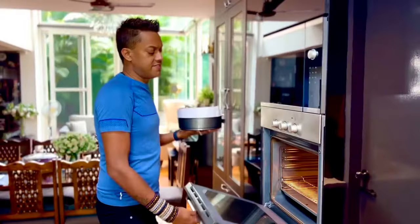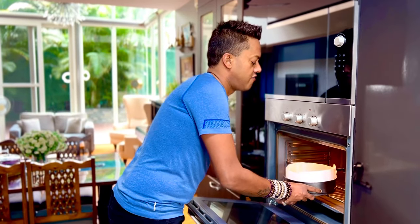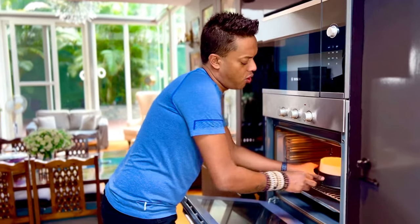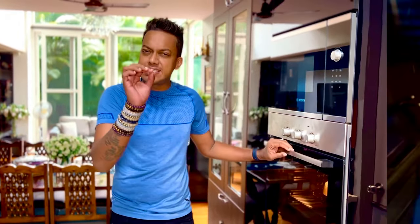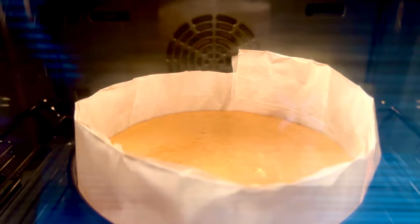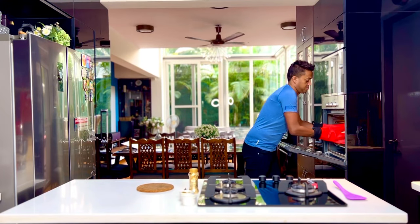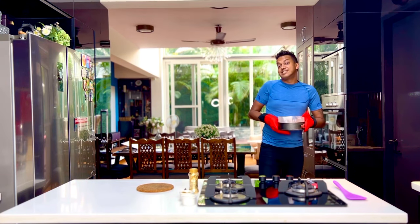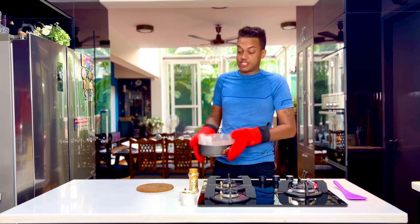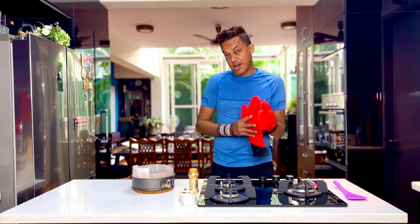Into a preheated oven this goes at 160 degrees centigrade for exactly 1.5 hours. You want this to bake at the slowest possible temperature, but bake till it just gets that perfect jiggle right in the center. Perfectly baked. This delectable treat needs to be cooled down and chilled in the refrigerator for nearly 4 hours.